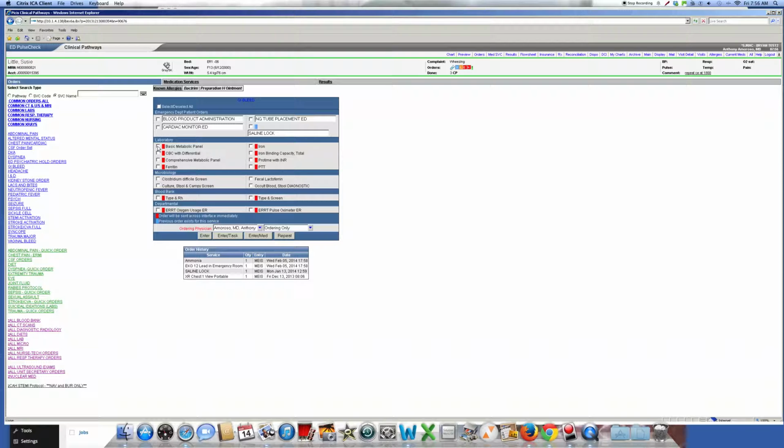So you'd click an order here and you'd hit the repeat button. It keeps you in the order screen so that then you can go and select something else. This is probably common during a trauma, for example. You've got your major things that you're going to order on your major trauma. You order them from this screen.